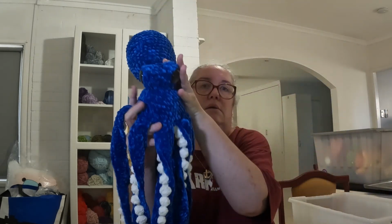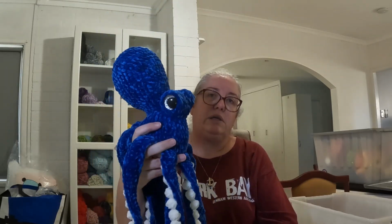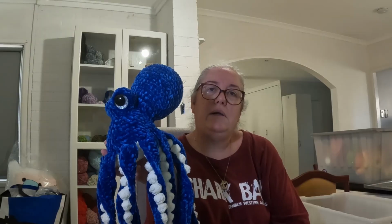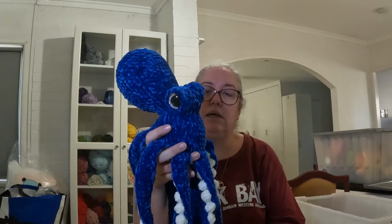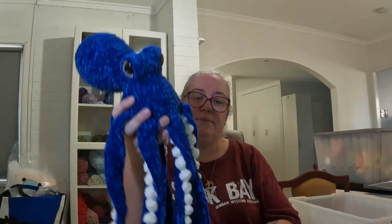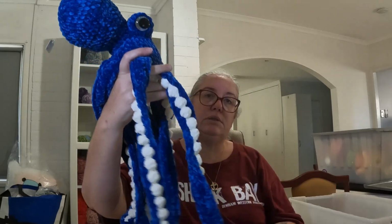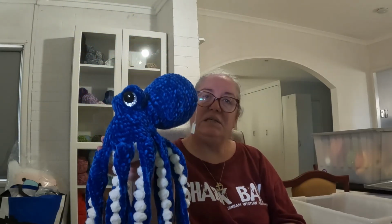And then we got good old Anchor, the octopus. I made a large version. You would have seen this one in the last video. Boy, does this one bring people to the stand. Just attracts them because they just love what he looks like. Obviously he takes so much time to make. I've got $45 on him. And honestly, if he doesn't sell, it's not too much of a worry because he attracts people to the stand.